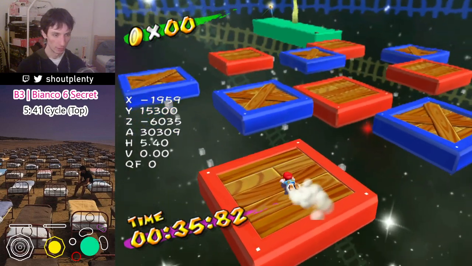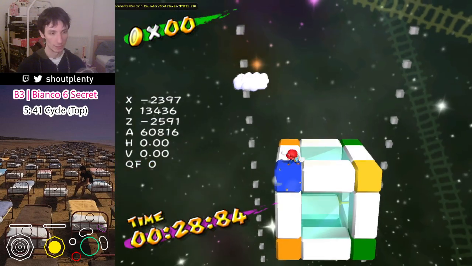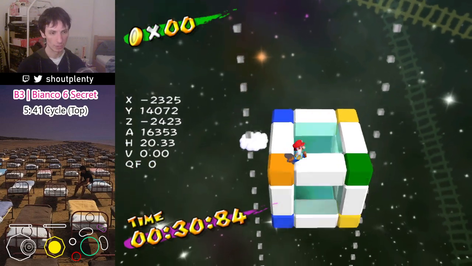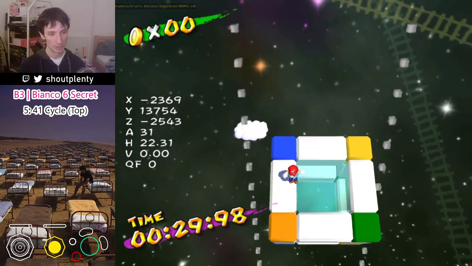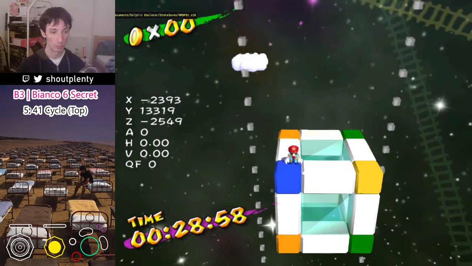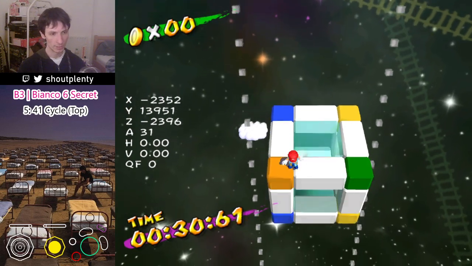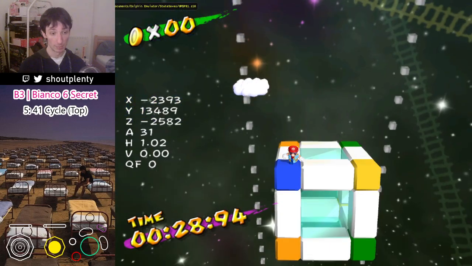This red platform here constrains the cycle. You need to be able to make it onto that while it is still flat. And then if you've made it onto that, the rest of the cycle is always fine. So that's why I'm going to teach a setup in order to get off this cube as fast as possible. Because in order to get off it as fast as possible, you want to do a spin jump that just barely makes it over the top.